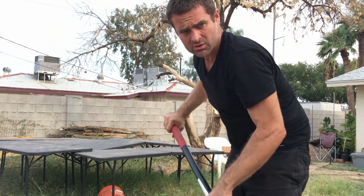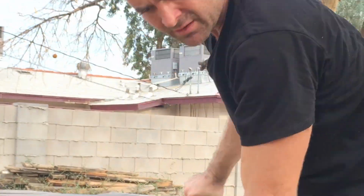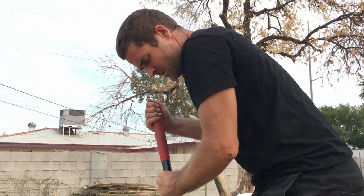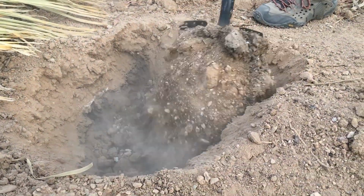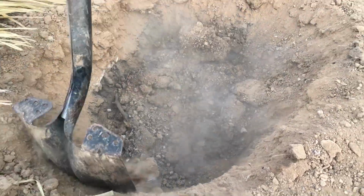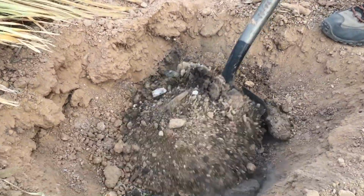I like to dig square holes when I plant trees so they don't get root bound in a circle hole. The roots start to spiral, they'll hit an edge and they'll stop and grow through it. Sometimes, like a clay pot, dirt can become like a clay pot and the roots will get root bound if you make them too perfectly circle. So I'm just gonna get a big hole and mix it with most of this native dirt here. It looks like it's got a lot of organic matter right here for some reason. Yeah, it looks like a fire pit or something.